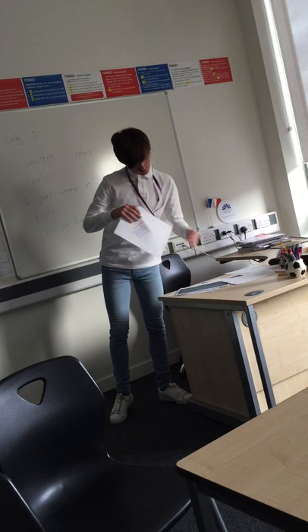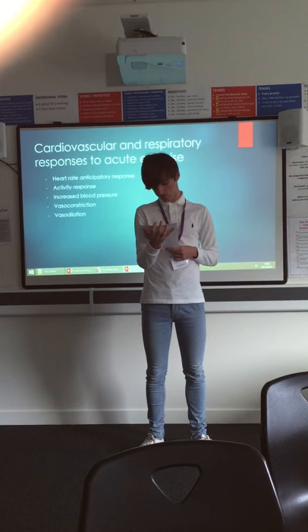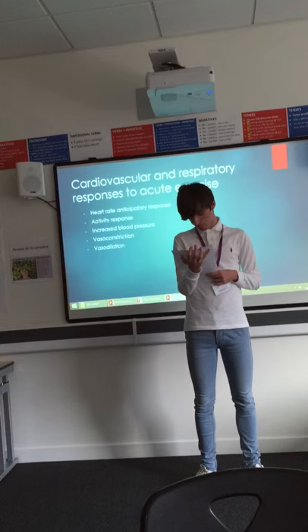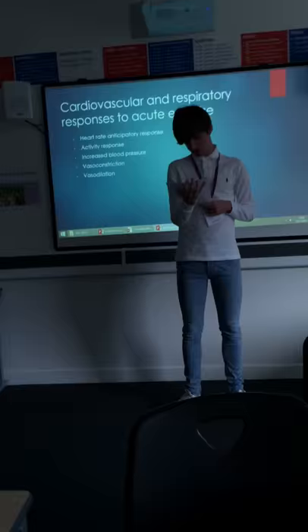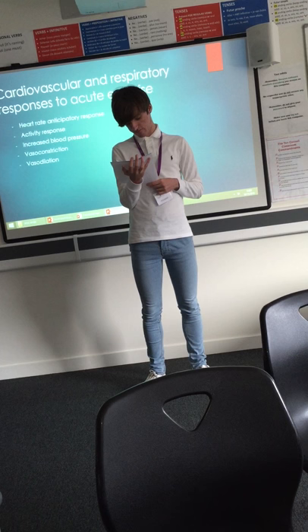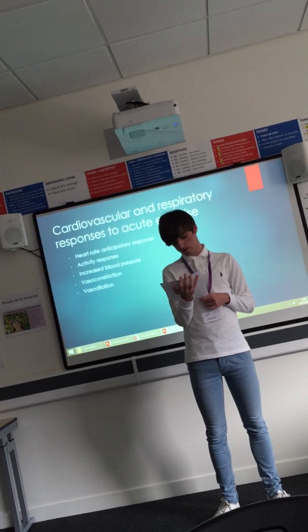Respiratory system response to acute exercise: there is an increase in breathing rate. Pulmonary ventilation increases during exercise, which increases the depth and rate of breathing. This is regulated by the respiratory center, which increases the stimulation of the diaphragm and intercostal muscles. It also stimulates the upper muscles during inspiration, such as the pectoralis. This increases the force of contraction and therefore increases the depth of inspiration. The respiratory center also stimulates the expiratory muscles — the intercostal muscles, obliques, and rectus abdominis — causing forced expiration. The respiratory muscles are then stimulated to inspire again, resulting in increasing intensity of exercise, depth of breathing, and rate of breathing.